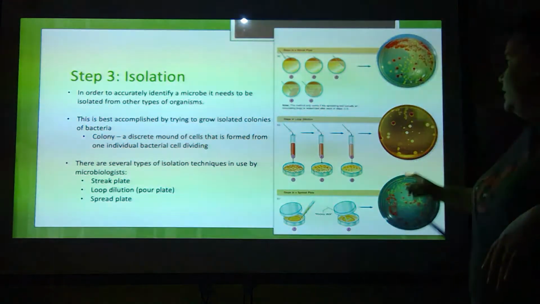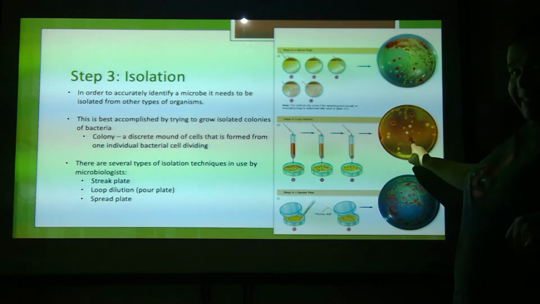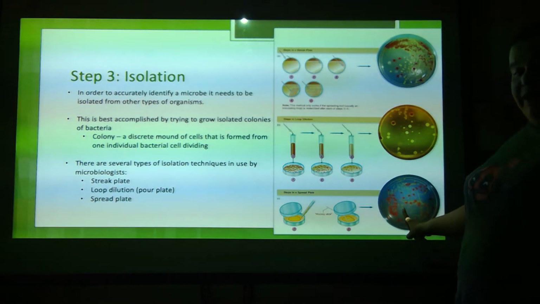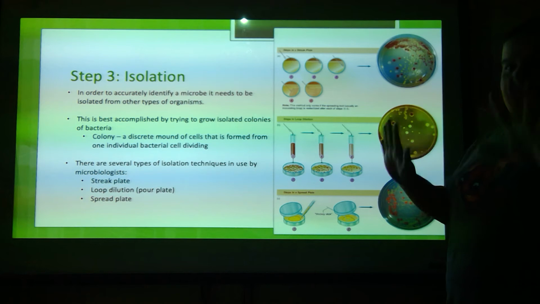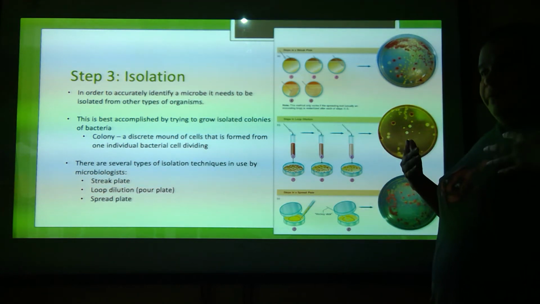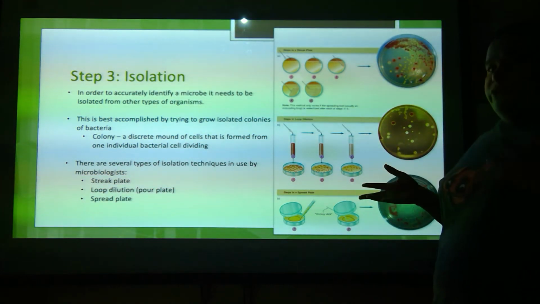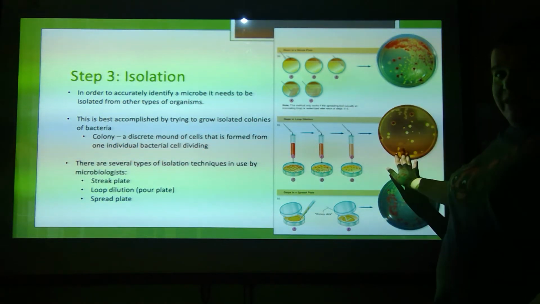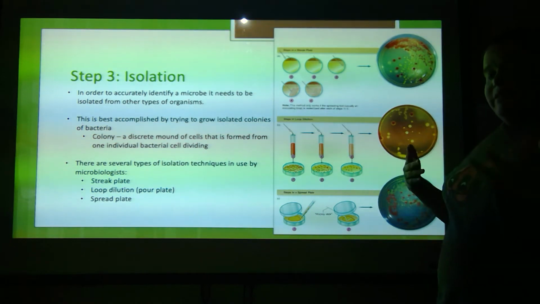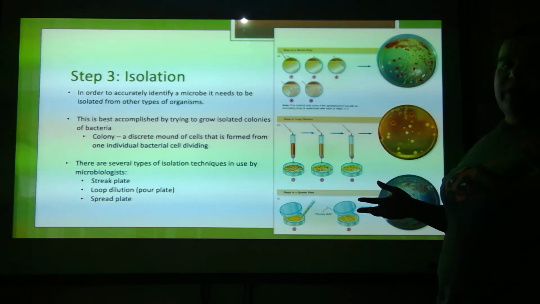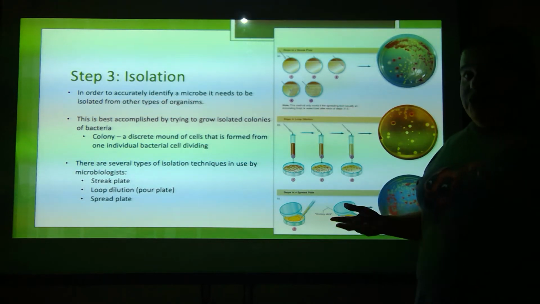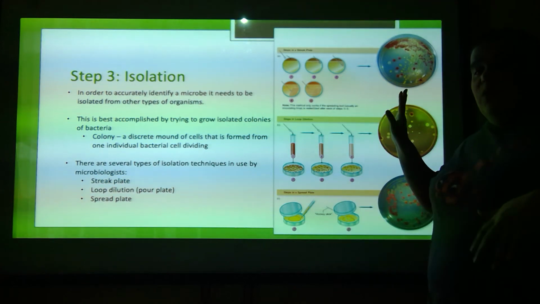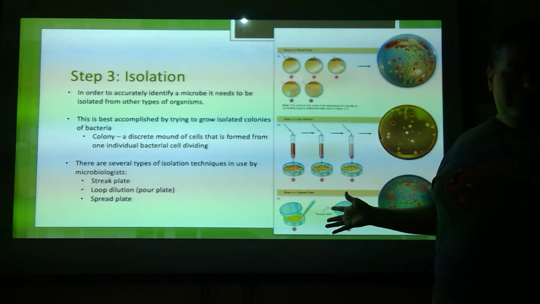Now, again, if you're looking for something with very, very isolated colonies, this doesn't work very well because you're putting a high number and then you're spreading it all over the place. So, depending on what you want for your end result, this may not be what you want. You may want something like this or this. The technique you decide to use aligns with what your goal is. What is your goal? How do you want isolated colonies? Do you just want as many colonies as possible? What are you looking to attain?